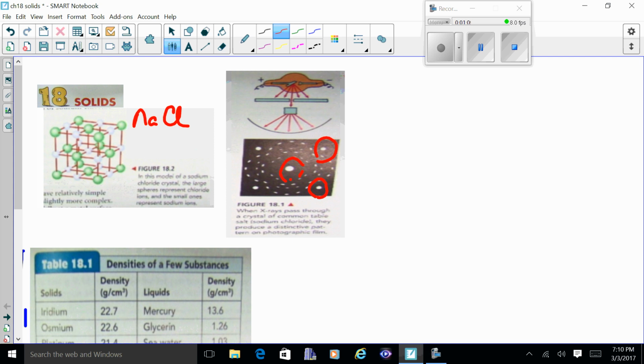Now, density is basically how much mass of something there is in a given amount of space, and we call space volume. Okay, so it's mass divided by volume. Don't forget that we measure mass in grams, and volume is going to be measured either in milliliters or cubic centimeters sometimes. There's lots of different ways we can measure volume.